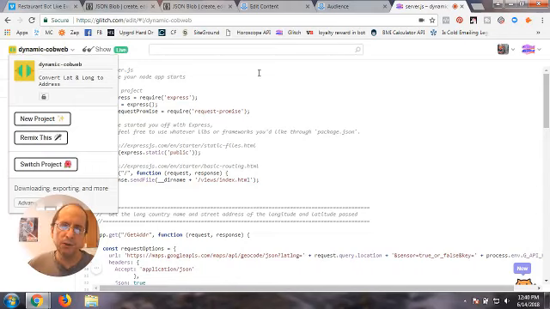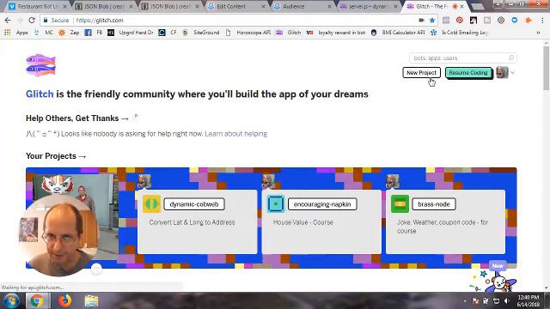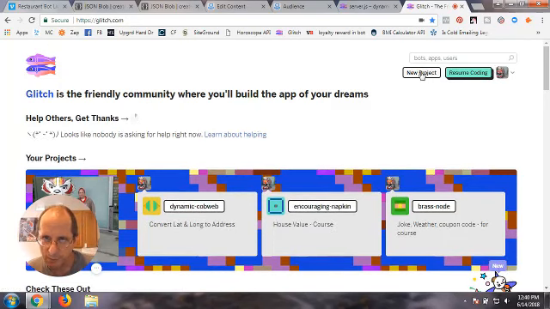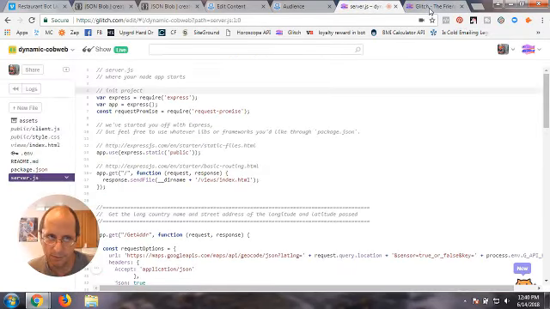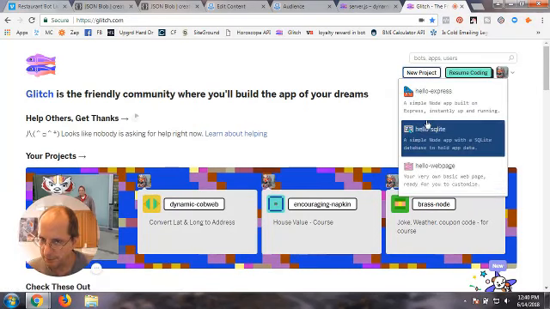So what I want you to do, if you haven't used glitch.com, sign up, and then you go through the process of creating a new project right here. Click on new project. I actually just added that button. I didn't have that button up there. You used to have to do it through a project. Click new project once you sign in. And then you get started that way. And I'm going to do that right now. New project.